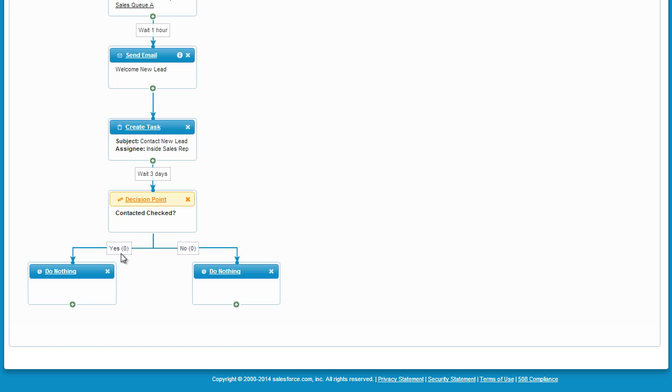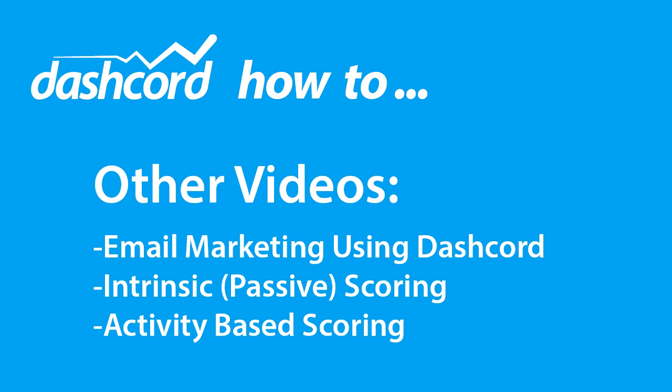All right, well, that was an example of how you could set a simple lifecycle for sales. This example showed you a mix of email to the customer and internal sales tasks, but you could also use this lifecycle function to create lifecycles focused on email marketing. We're going to cover email marketing in a future video where we can show you how to automate movement through campaigns for your leads and contacts as they move along a buying cycle. We'll monitor their activity and then use activity-based scores to determine what information a customer receives, when that information is sent, and when the lead is passed along to sales.